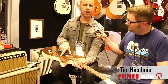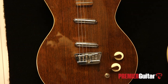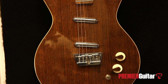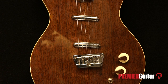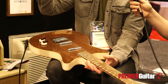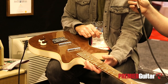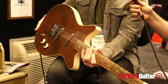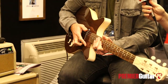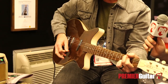Yeah, so this is the 59 Divine, and the cool thing about this is these pickups. They're a reissue of the old vintage 50s pickups, rewired with new wiring from the U.S. They've got so much more chime and clarity on the top end. A lot of times you get the top end, but then they're thin. With these, they're real full sounding on the low end and real chimey on the top end. We've got Gotoh tuners, it stays in tune really nice. The wood just creates a great sounding guitar. So let's hear maybe some of the other pickup selections.